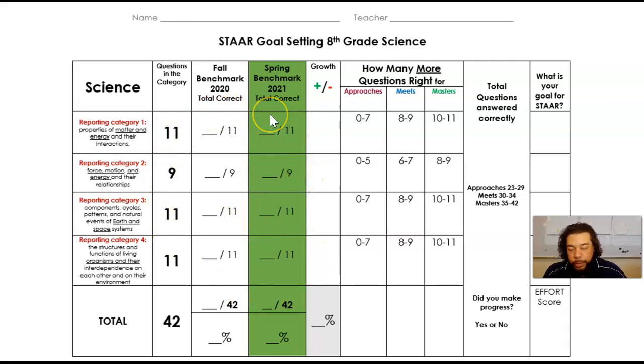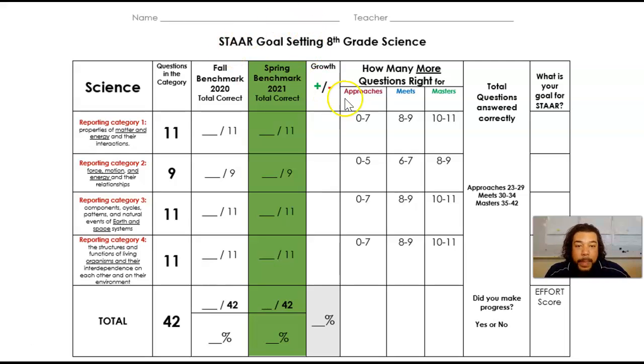In a second video, I'll show you how to pull reports that will allow the students to see how they fared in each reporting category. Once they put in their information for fall as well as spring, they can see where their growth is and what areas they need to focus on as time comes near to the test. You'll be able to see it too, and it could make grouping of kids a little easier, as well as narrowing down what topics need to be covered.